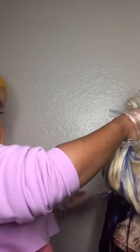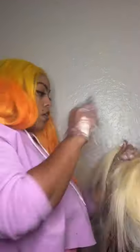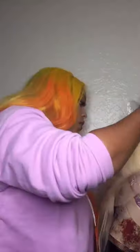So I'm just going piece by piece, applying the color, and I'm starting at the bottom. I started at the bottom, saturated it with the hair color, and then I just move on up to the top of the hair, because I want to make sure I get every part of the hair, each track that's sewn onto the back.